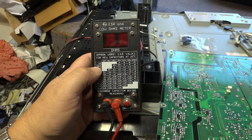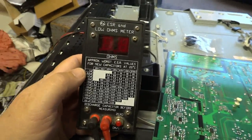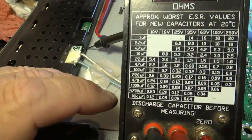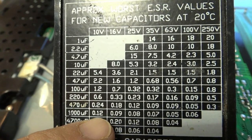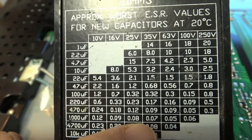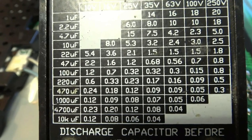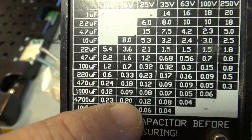This is an ESR tester. What an ESR tester does is it measures the equivalent series resistance of a capacitor, and it does so by placing a high-frequency AC signal into an electrolytic capacitor. The signal should basically pass through the capacitor with no resistance whatsoever. A little chart will tell us what our worst case for new capacitors is. A 1000 microfarad capacitor at 10 volts should have no more than 0.12 ohms of ESR or equivalent series resistance. A 25-volt version should be no worse than 0.08. The originals in here are 2200 microfarad, so we judge between the 22 and 4700 scale — but the ohms range will be very low. We're going to see an ohms range much higher than that when I measure these because these caps are bad.